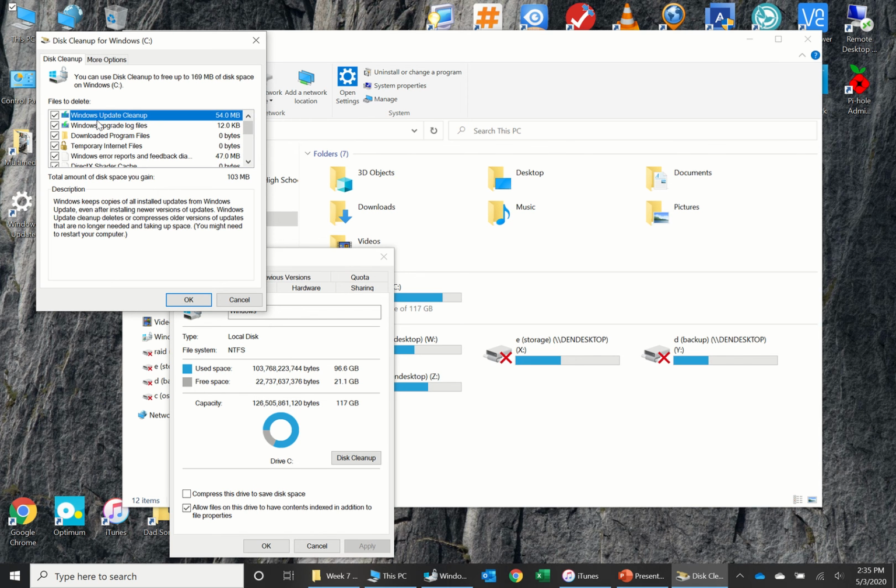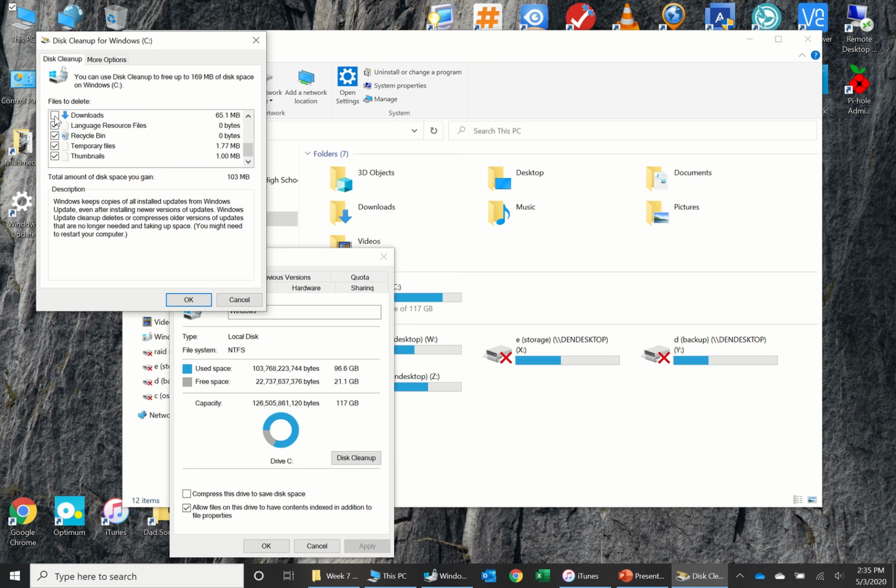One reason I would say not to delete these Windows update files is if maybe you recently installed an updated version and you're just kind of trying it out and you might want to go back or revert to a previous version, you can uncheck that. But if you're running this for the first time, it's not uncommon to see gigabytes of data stored here that if you just click OK, it'll clean it right up. So these files, generally, they're all safe to remove.